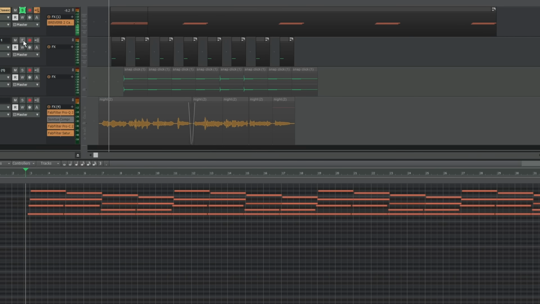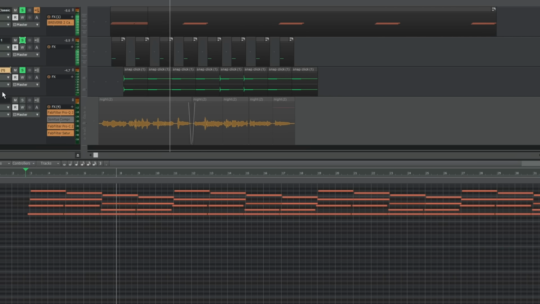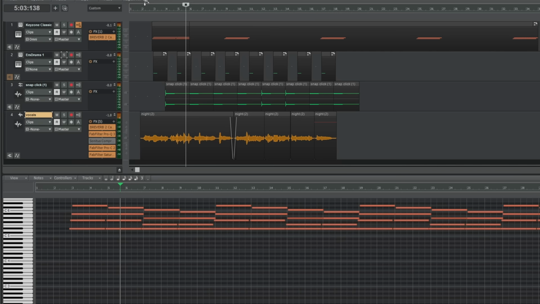It's basically just a kick drum with a snap as the snare. Nothing fancy. And then I just sung on top of that.